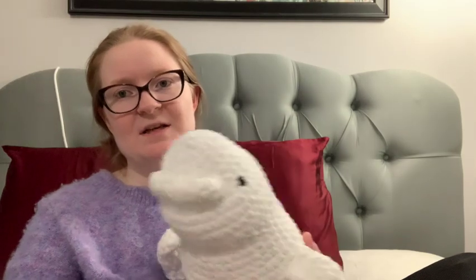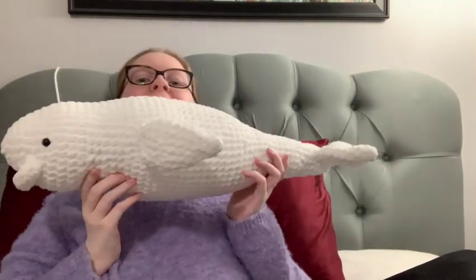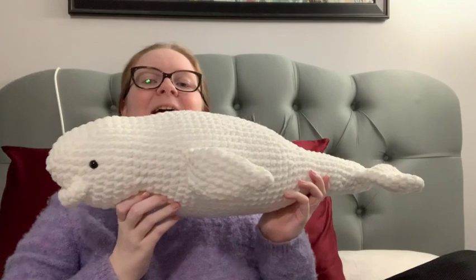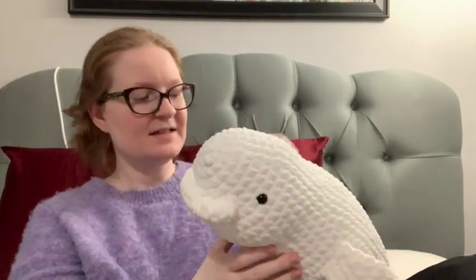2 years ago, I think, 2 or 3 years ago, and it was supposed to be like that big. Yeah, I really wanted to make it in burlap blanket yarn, and I asked if I'd be disqualified, and she's like, no, I want to see that, so go ahead and do it. So yeah, I made her in burlap blanket yarn, like 10 times the size she's supposed to be, and 8mm hook. I think it's an 8mm. Anyway, yeah. So Beatrice is special to me.